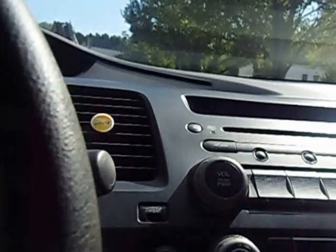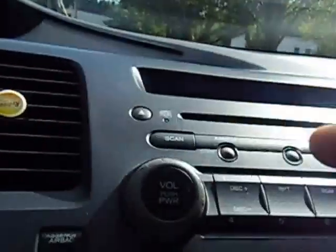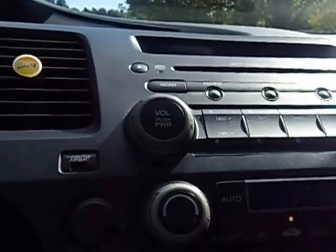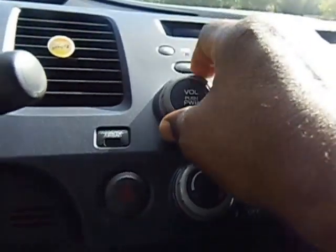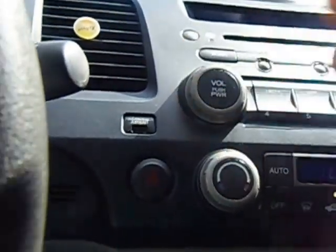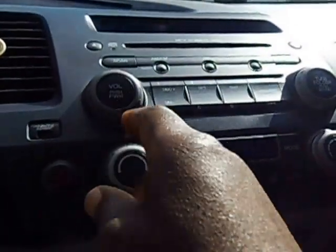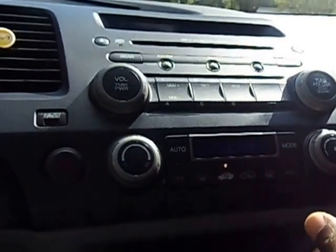197,500. This car is built to pile up a lot of mileage. This car is well maintained. It has a CD player. The radio works. And the AC works too.